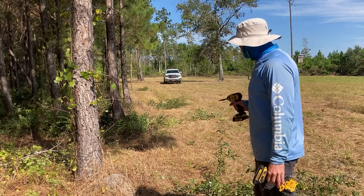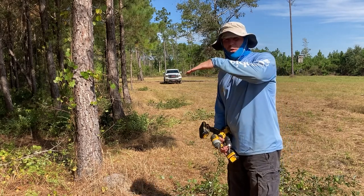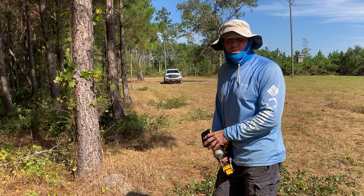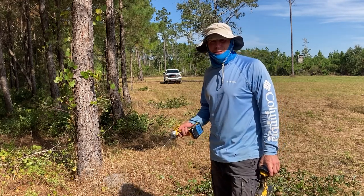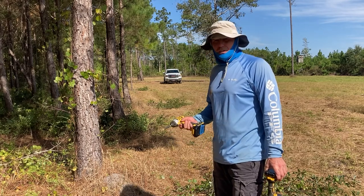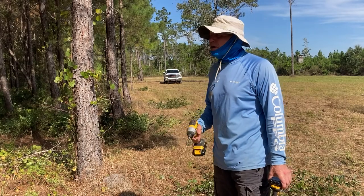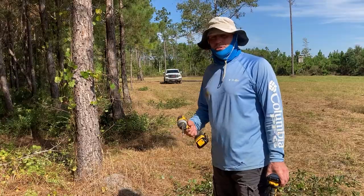Now I'm going to go down this edge of pines and attach some oak limbs I cut off a small oak earlier to the pine trees at a downward angle. Deer will come up and rub their facial glands on them — the does will use them as licking sticks, the bucks will rub their antlers in them. It initiates a scrape area in January, but all throughout the hunting season — it's October now — they'll use these as licking branches and signposts to let other deer know they're in the area.